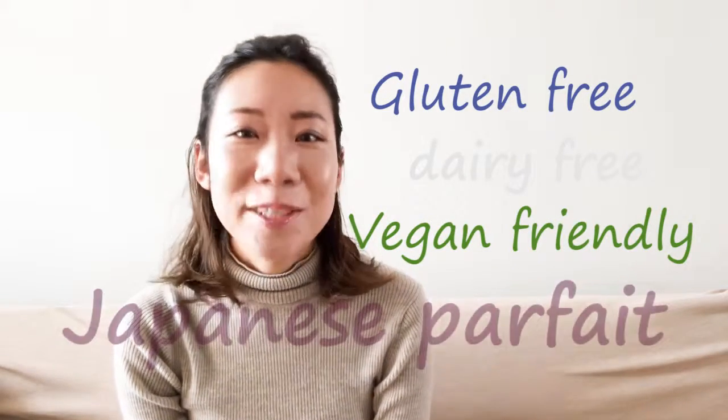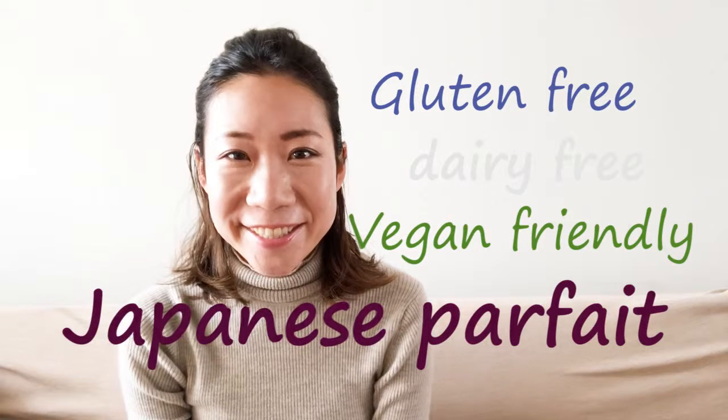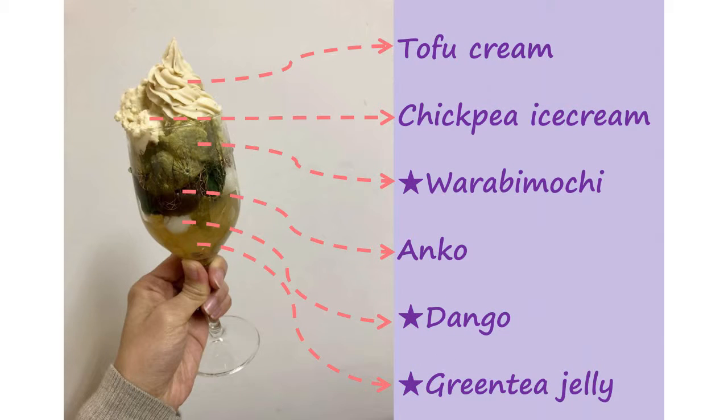Vegan Japanese parfait. To make this, I'm going to use tofu cream, chickpea ice cream, warabi mochi, anko, dango, and green tea jelly. And today I'm going to introduce how to make warabi mochi, dango, and green tea jelly.